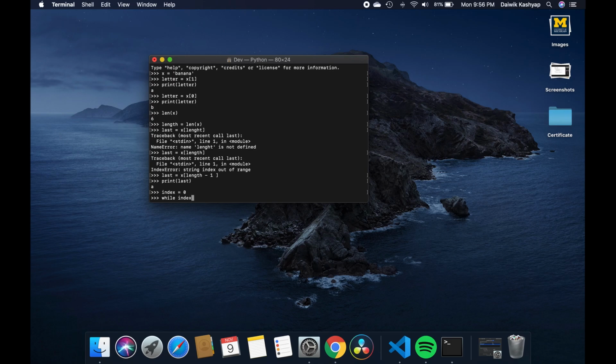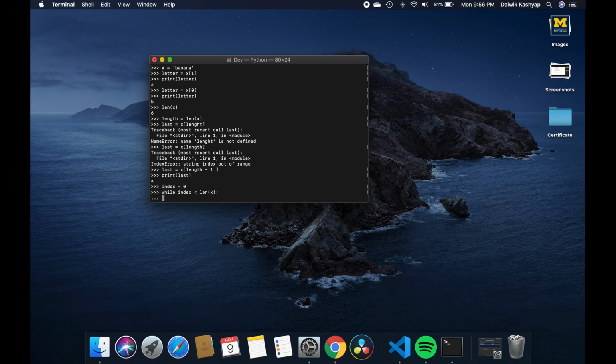While index is less than len of fruit, sorry, len of x. And then we're going to start it. We know that the x value is banana and len is going to be 6.